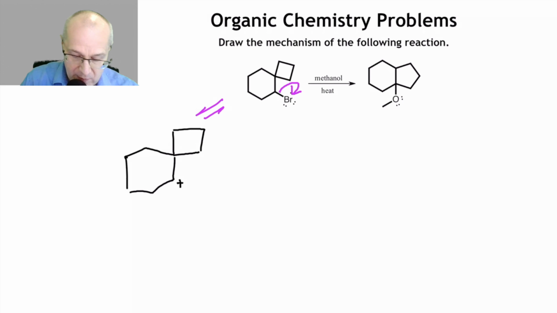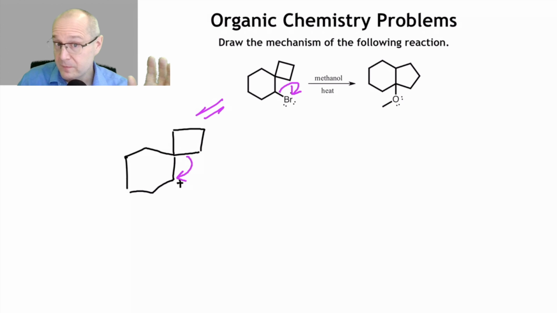So let's just do that. Here, this bond will migrate to here, or rearrange to there. Now, remember, molecules aren't thinking, they're just reacting. So this pair of electrons in this bond migrates over to here. Now remember, these sigma bonds that are adjacent to the carbocation are hyperconjugating. They're hyperconjugating to this cation, so they're going to slide on over because they're already interacting. As this bond interacts more and more with this carbocation, the positive charge builds up here. That's a tertiary carbon. That's more stable than secondary.